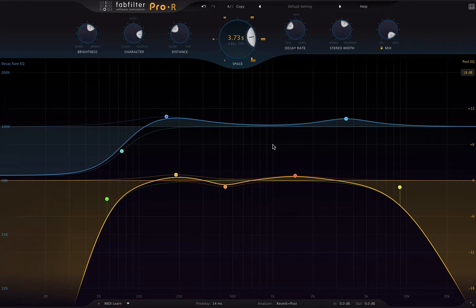Today we're going to be going over Reverb. So to do that, I've got FabFilter's Pro R, which is just an awesome plugin, and it quickly became my favorite Reverb plugin. So we're going to be talking about Reverb and using this plugin to get into a lot of stuff that's universal throughout all Reverb plugins.